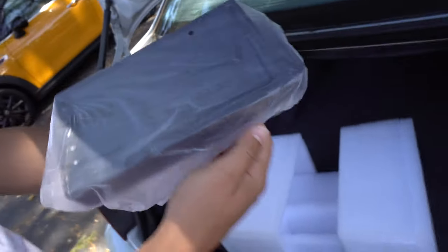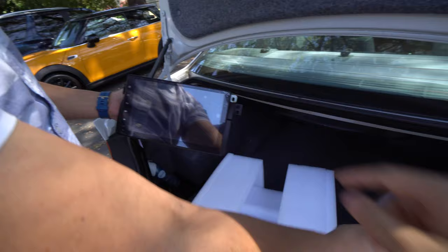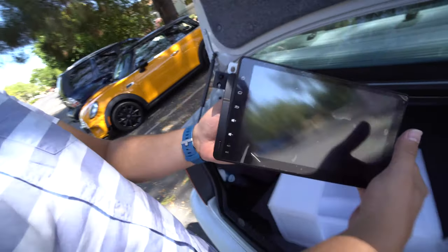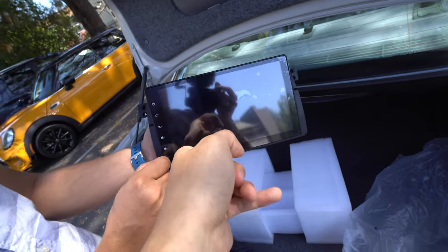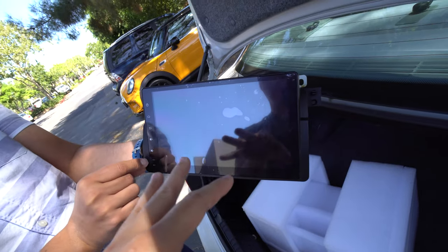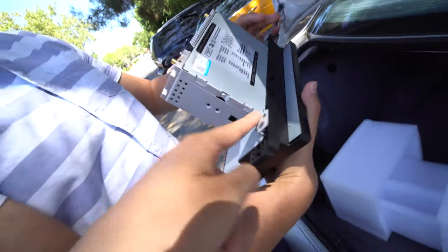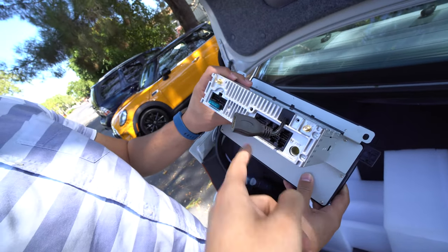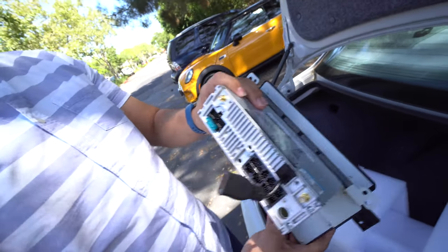It's packaged in this nice plastic thing — look at that, such a big difference. It does have a little screen protector, which is great. It's a massive screen. You have micro SD in the front, microphone, and it comes with 16 gigs. The unit itself is a Max 6, so it has a built-in 64 gig ROM. You've got micro SD to expand it, followed by the brackets made for the car. We still have the HDMI, which is awesome, GPS antenna, the accessories baggie, and the main power ISO harness.